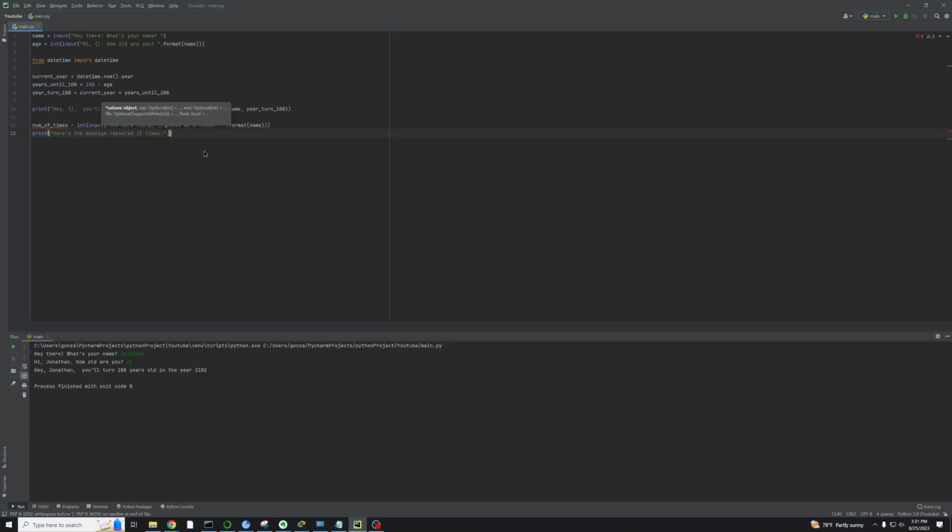We don't make no space. And here we'll do format. And we'll do num_of_times. See here we have num_of_times. We're going to put that here. And we'll do another print.